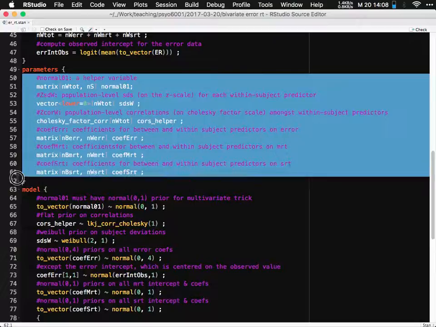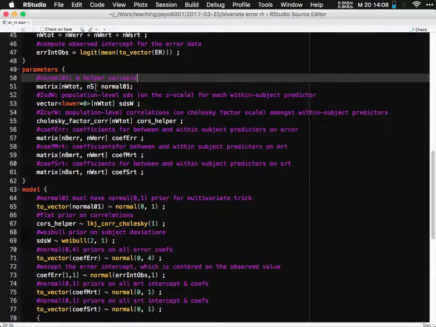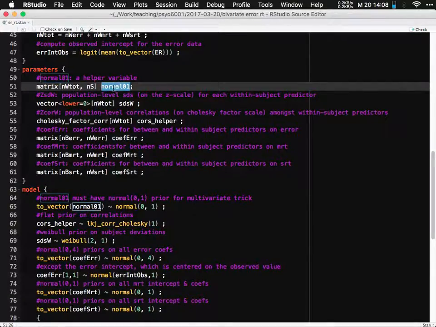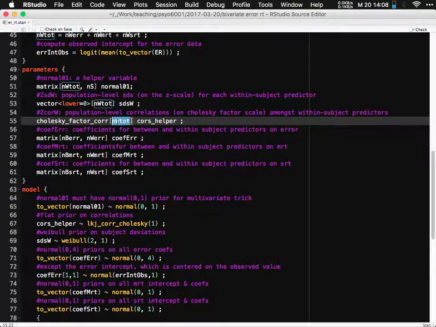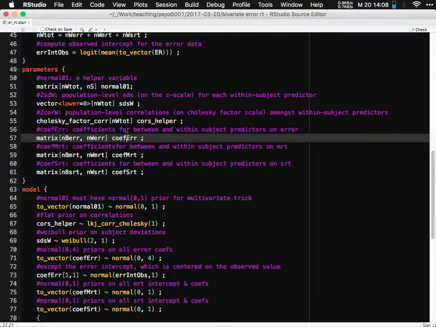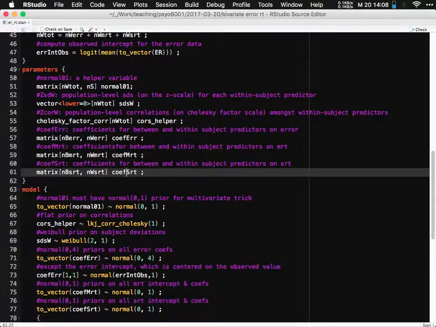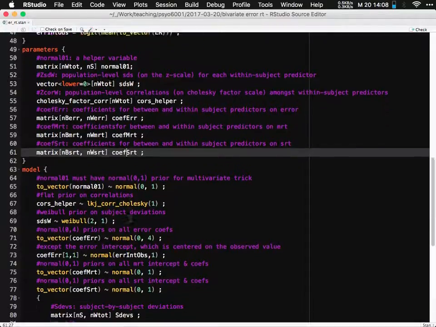The internals for the parameters should be somewhat familiar to you in that last class I showed you a faster thing that had similarly named variables. So there's a dummy variable where we're sampling from a normal distribution that I won't tell you about. There's the thing that we're expecting, which is for every within subject predictor, there's a variability across people in that within subjects predictor's effect. So we have standard deviations associated with each of those. We've got a big correlation matrix, as big as the number of items that we have. And then we have coefficients for each outcome that will get filled in the model section.